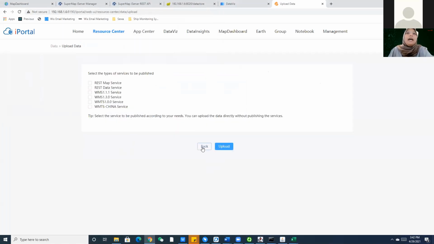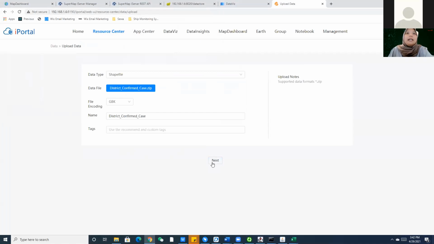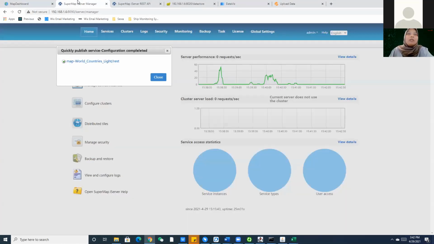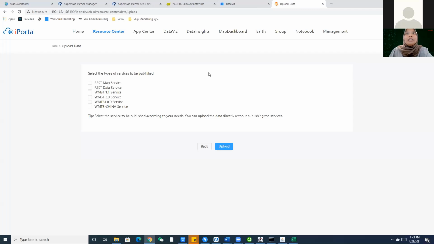Click next. Besides uploading, you can also directly publish the uploaded data without going to SuperMap iServer. So this is the second method to publish GIS services. The first method is to go to SuperMap iServer. The second method is to go to SuperMap iPortal, upload the data and publish it directly.